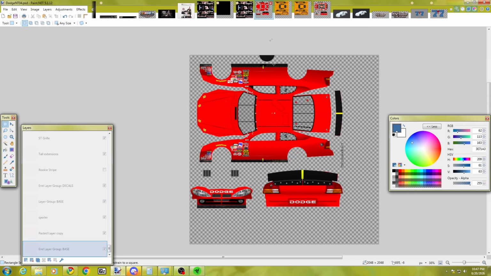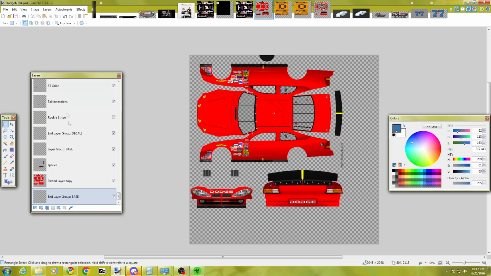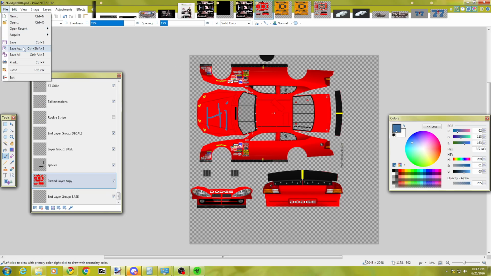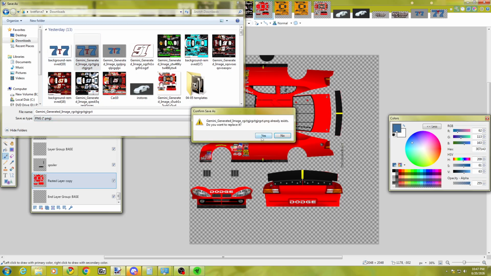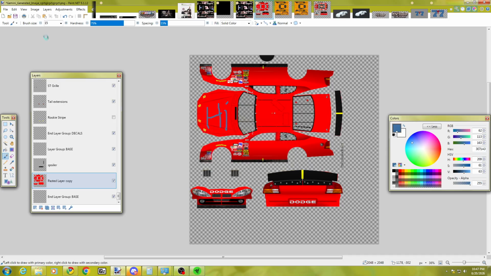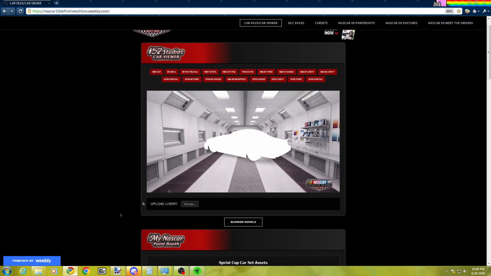But if you want to see what the templates look like, it'll look just like it did back in the day. Everything's separated, and you can go in here. Let's just say I want to put in, I don't know. Let's change the paintbrush size. Say, I need another color. Oh, I'm on the wrong layer. Say I go in here and put hi right on the hood here just to test it out. Go and save as, go back to downloads, and let's say I want to do this as a PNG file because that's what it accepts right now, and we're good.